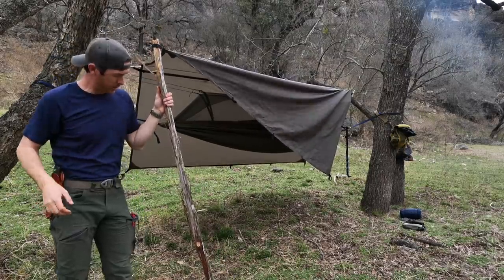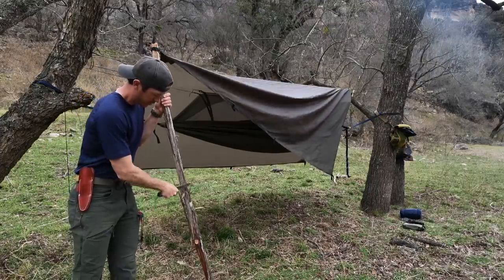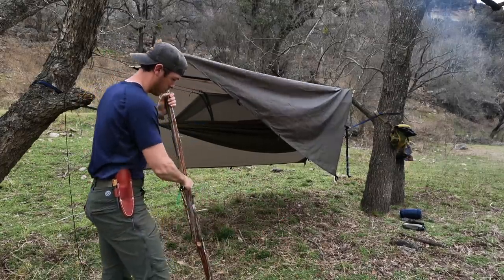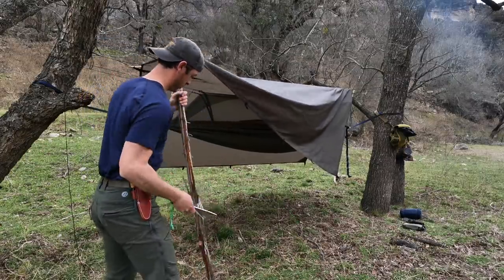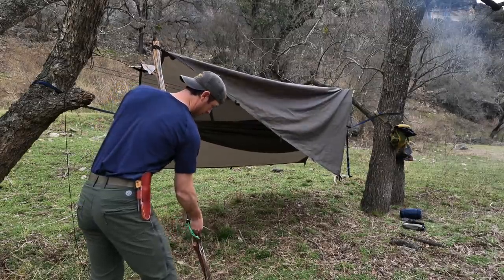Good strong cedar posts. I'm just going to clean them up with the knife. I'll actually use this bark right here to start my fire. The cedar bark's really good stuff. So here we go. We're just doing it out here in the woods, guys. Making a little paradise.